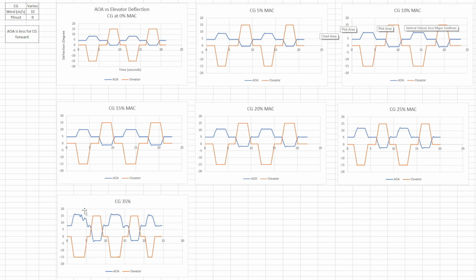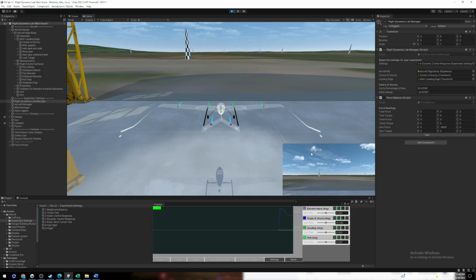Following a control action that shifted the CG in a forward direction, both the amplitude of oscillating and the time required for the angle of attack to dissipate increased. When the aircraft pitched upward, it tended to roll to the left, causing considerable angle of attack oscillations as shown in the graph. These oscillations continued until the center of gravity position reached 35% of the mean aerodynamic chord. Consequently, when the CG was forward, the aircraft exhibited an insufficient response to deflected elevators.